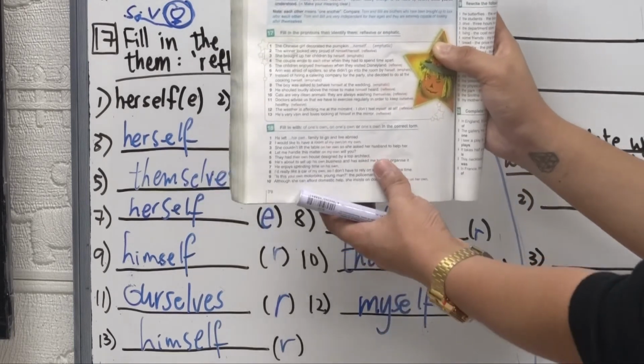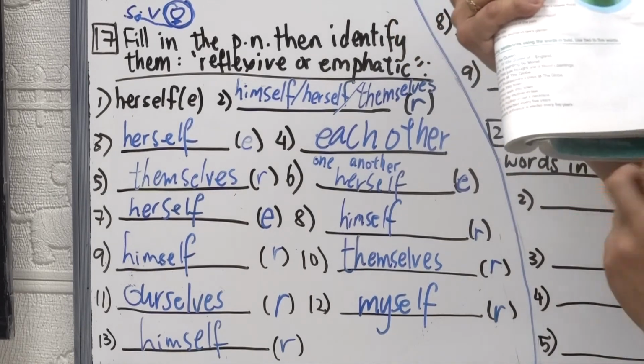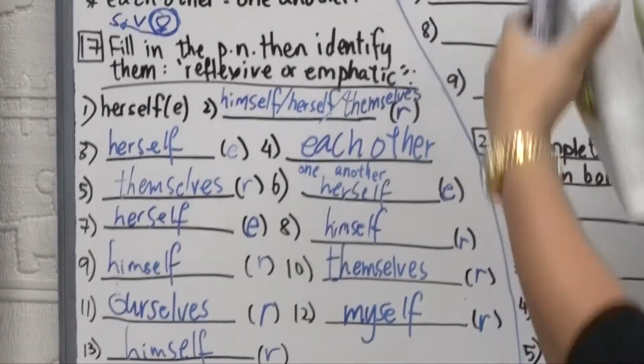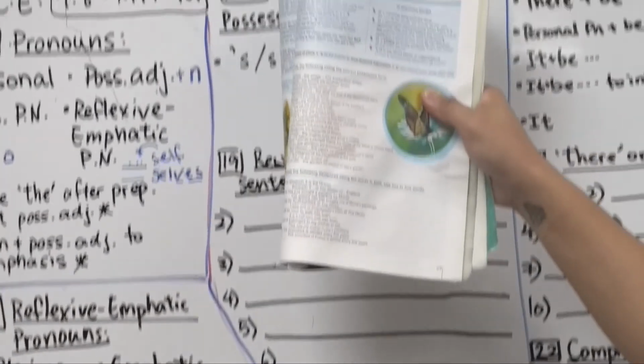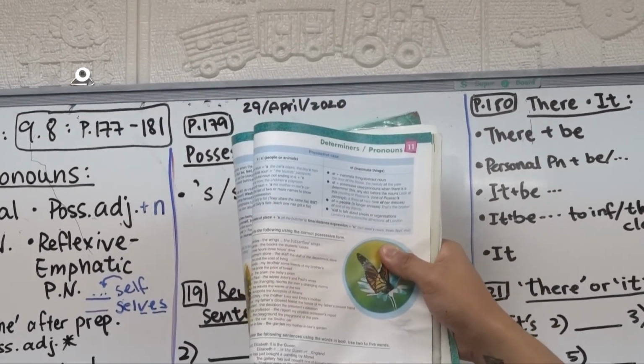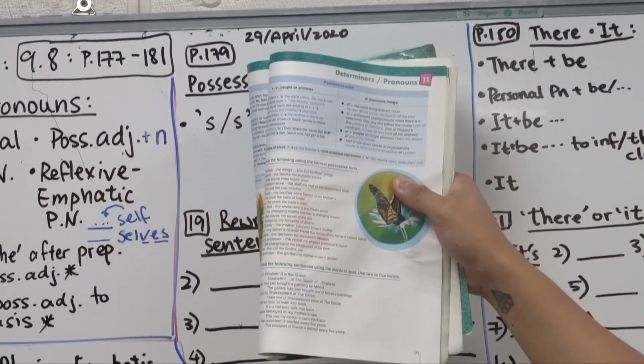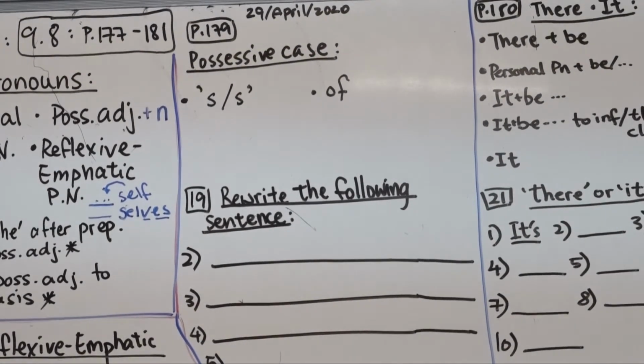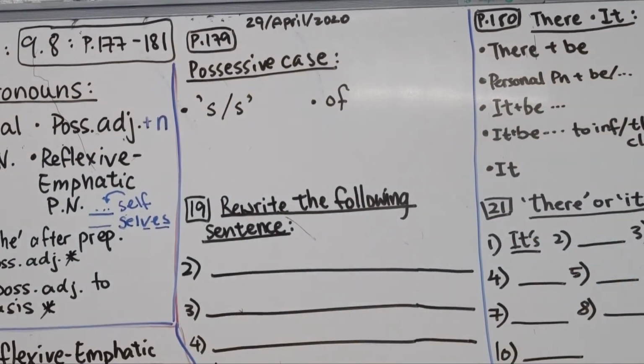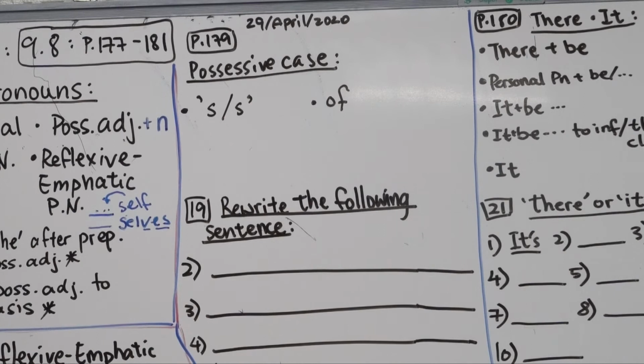Now let's go to the next part, okay? So page 179, all right? So we're talking about the possessive cases, all right? So 179, we have a table or tables above, right? Same case here. I will be writing down some points here. So please, if you think you need to write it down, please write down the notes as well. All right, so possessive cases, we have two types. Well, actually three types, all right?